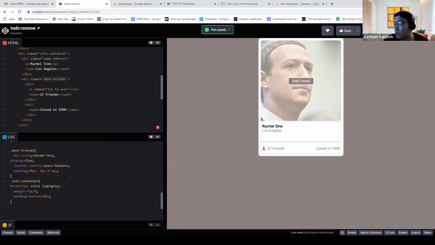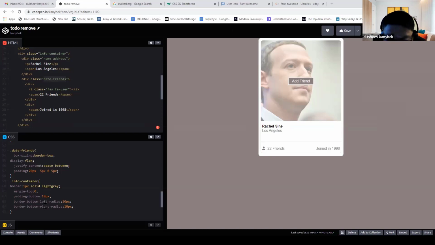Okay, and we can quickly make this padding, I mean the info container border bottom left radius 10 pixels. Control C, Command D, and then right 10 pixels. And what else?